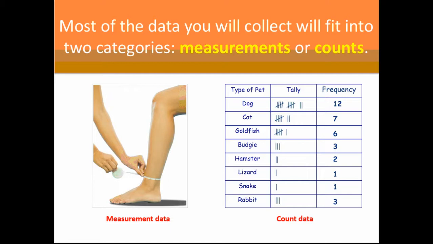Centimeters, liters, inches, miles, all of those are units that we use to describe data points, and those are measurement data if they've got a unit that's associated with them. Count data are just tallies. It's a frequency that you're generating of a particular category. Count data is wonderful, and we actually do use it quite frequently in science. However, for our statistical purposes, we are going to be focusing on measurement data, on those data points that do have different types of units associated with them.